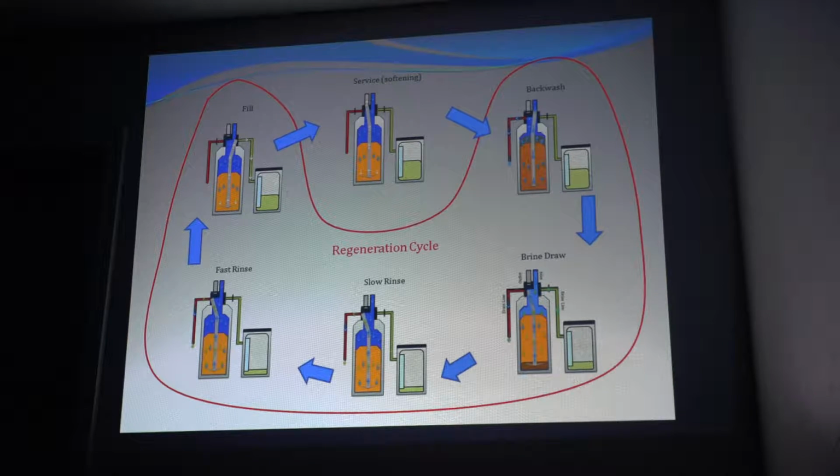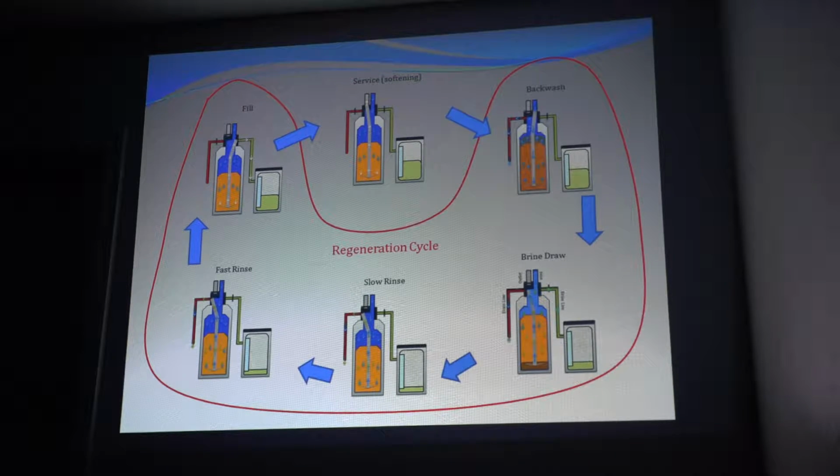And then it goes into brine draw. And you can see the flow changes. The valve shifts and the water flow is directed to go down through the resin slowly, and it's collected by the distributor and sent up through the distributor out to the drain, the red line. And after the brine tank is drawn empty, where the water's all drawn out, it continues into slow rinse.